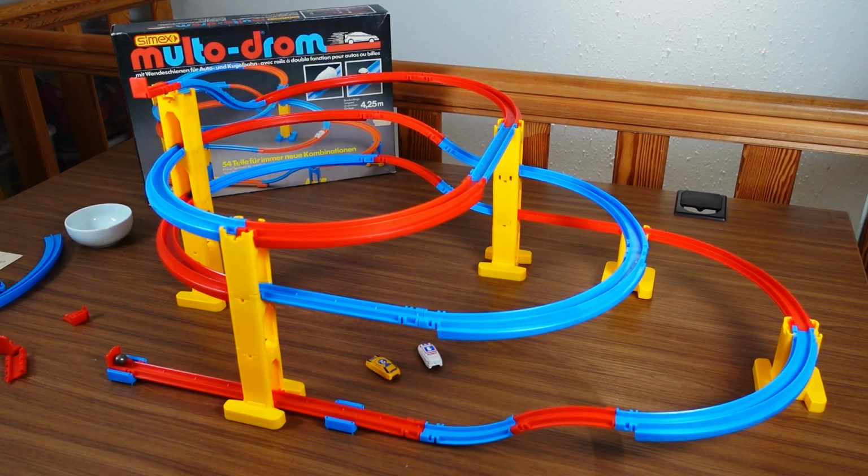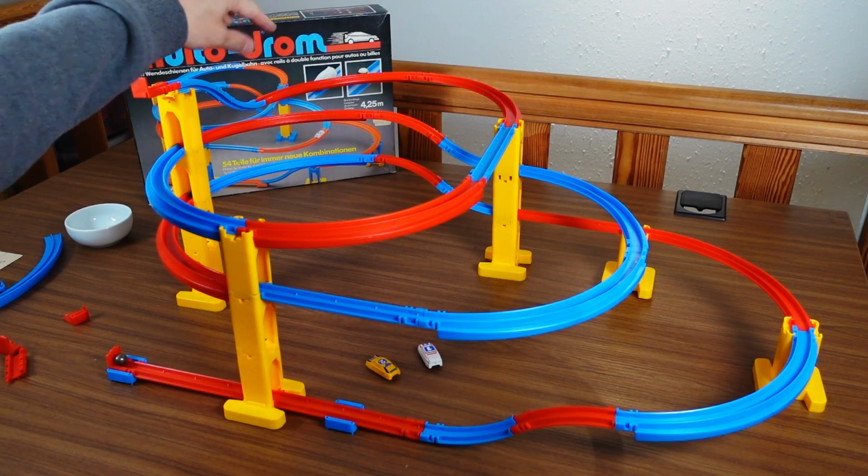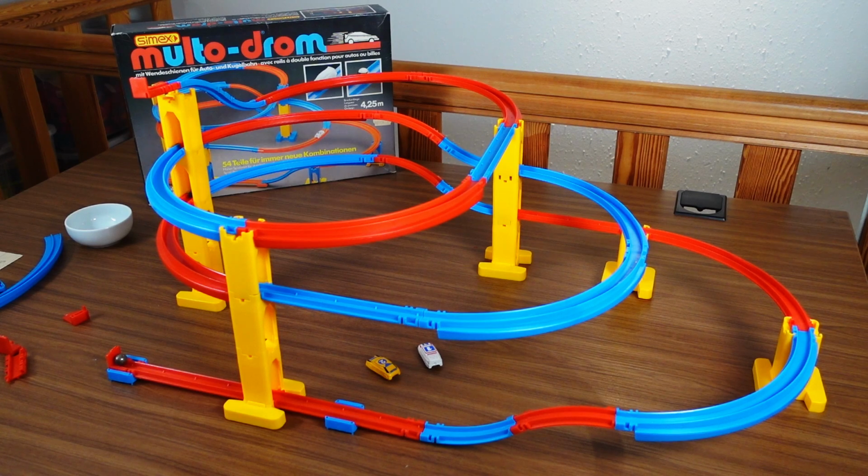Overall, I have to say I really like it, and I'm super happy that I was able to score one of those things in the depths of eBay. It's great fun, and I absolutely dig the design of the small racing car up there. If you stumble upon one of those at a garage sale or wherever and you're into stuff like that, go for it. I think it's entertaining. I like it a lot. And I also think if it's in good condition, it might be quite valuable.